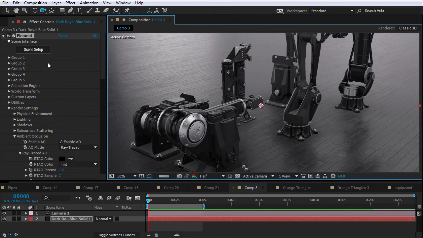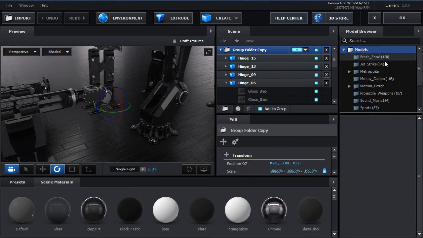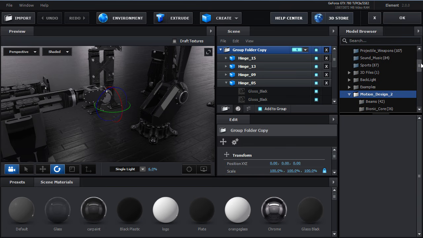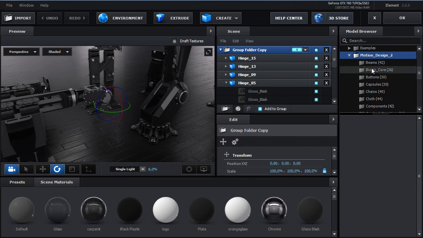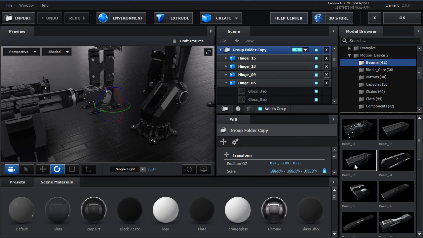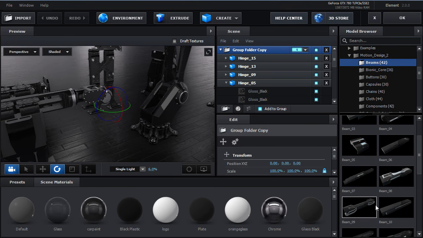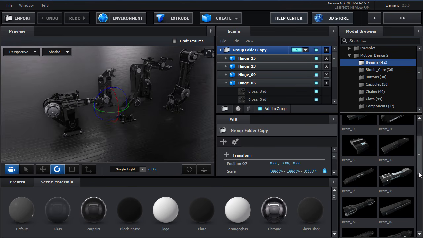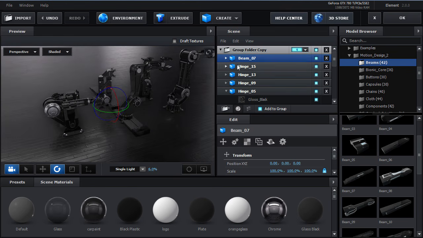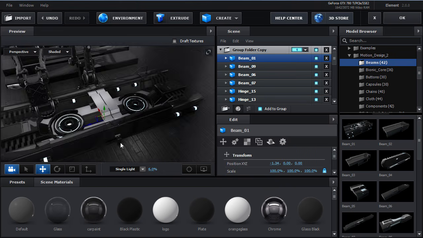All right, so let's go and take a look at the collection. So I'm going to jump inside the scene, and we'll come over here to the model browser, and I'll scroll down to the Motion Design 2 pack, and there really is just a ton of stuff. So we've got things called beams. Beams were one of my ideas of being able to build a virtual set for a title or for a high-tech laboratory or something like that. Or maybe it's a futuristic stovetop.